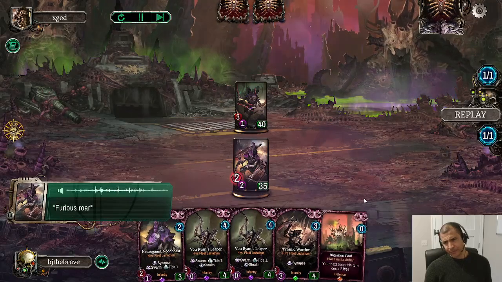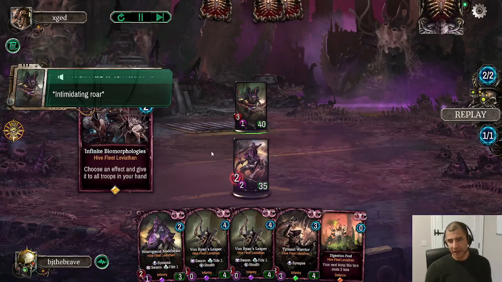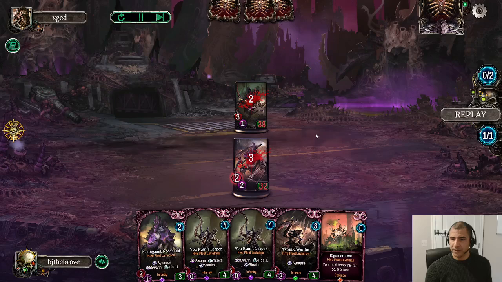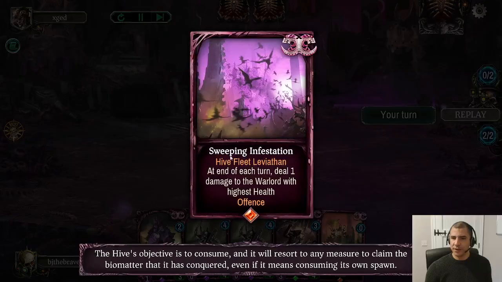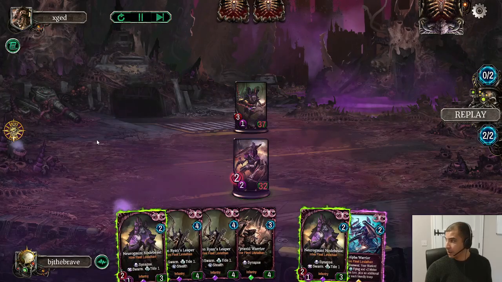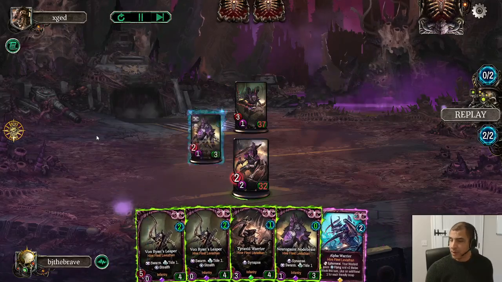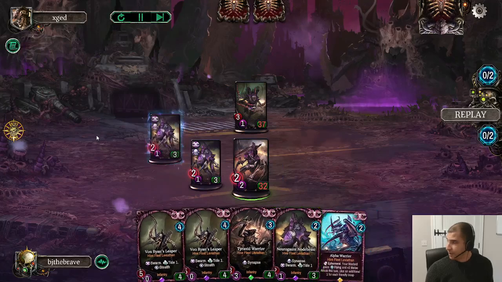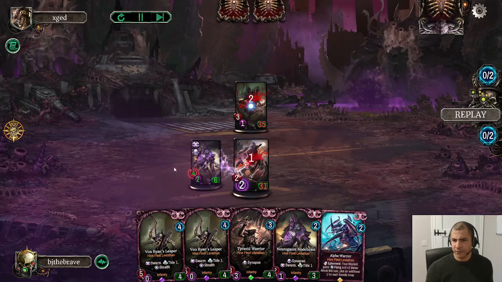And again, I believe we've got the Digestion Pool, which one day I won't call the coin, because this is not Hearthstone. He plays the Infinite Biomorphologies, which is really scary to see on turn 2, and basically hits us in the face. And we've also got the Sweeping Infestation on here, which he's put on. So the Warlord with the most health is taking 1 damage per turn. So we go ahead and use the pool straight away. We want to get some tempo up. So we build a big beast, knowing that if he wants to use the Warlord to hit us, he's going to take 4 damage in the face.